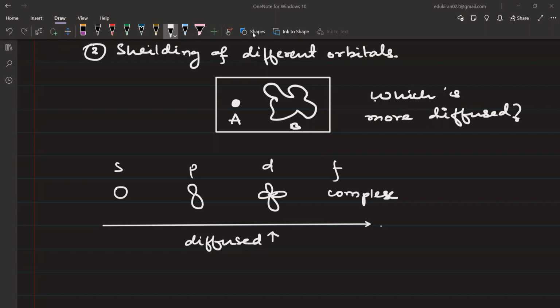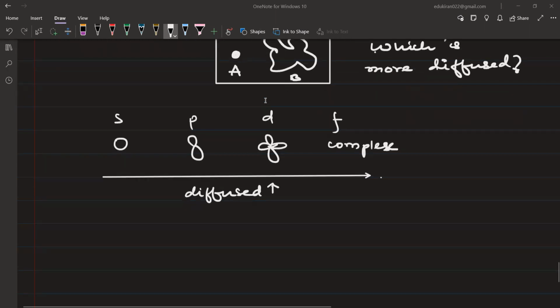Fatima, yes or no, tell me. Yes. I hope you can see that S has more similarity towards the A, and the D and the F will have more similarity towards the B. They are more diffused. Now, what do you call फैला हुआ in English? Iram, what will be the word for फैला हुआ? Spreaded. So we can say diffuse. Another word for diffuse will be more spread, right? So F will be more spread than S, P, and D.